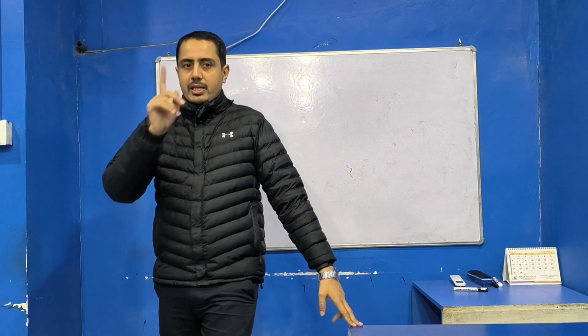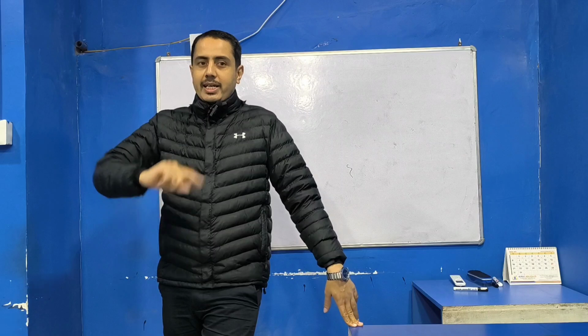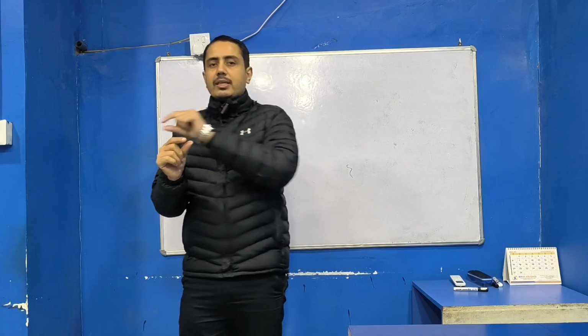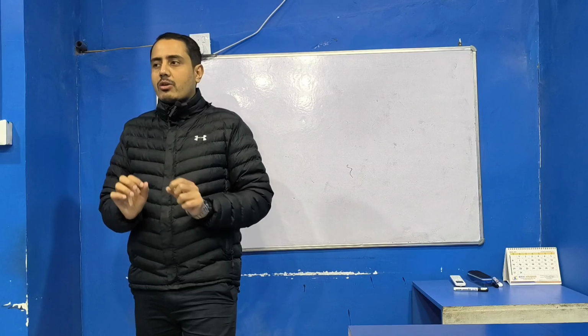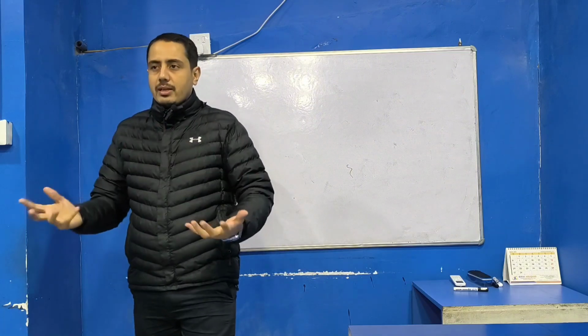Second thing is, the meaning of words might change when we use the words in a sentence. For an example, if I say go, it has one meaning of going. But in a sentence, if I say don't go, it has the opposite meaning of what the word go means. So sometimes, even though we may know the meaning of a word, if we don't understand the complete sentence, we might not understand the meaning of what is being said. And most people, when they get the wrong answer in the IELTS reading test, it is because they only focus on one or two words. The entire sentence could be something else.